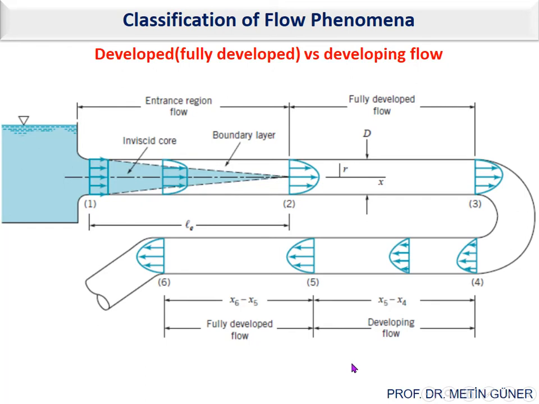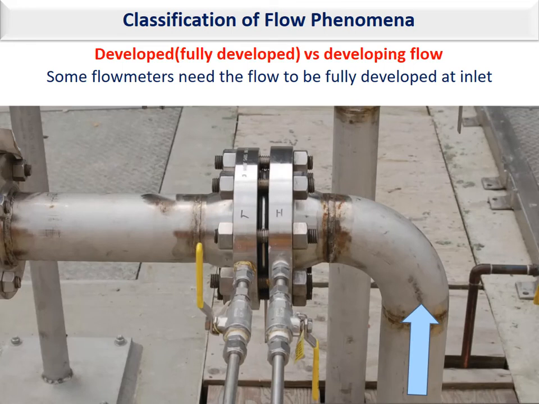Why is this important? Because in many cases, for example, this is again a flow meter. I told you that I'll give you a lot of examples for flow measurement because it's an applied topic in fluid mechanics and it's also my expertise. This is an orifice meter. An orifice meter is a flow measurement device where there's a thin plate here, as you can see, in the flow.